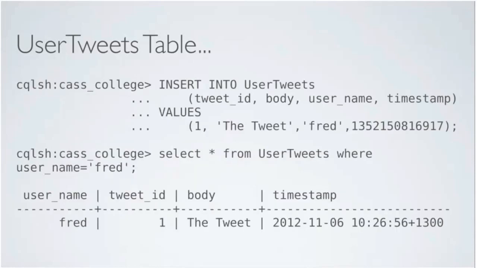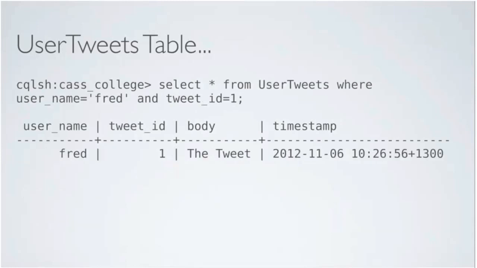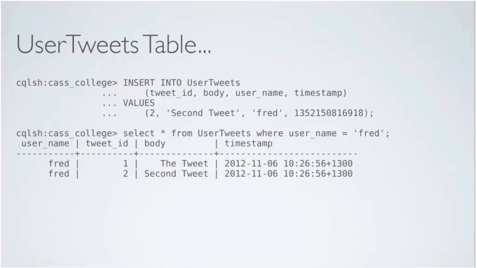So we go ahead and insert into our user tweets table. Insert looks just the same as we had before, and we read it back, and we can say select from user tweets where username equals Fred. And again, very boring example, not that different to what we saw before. So I could also select where username equals Fred and there's a particular tweet ID, and in this case there's only one there, so again I'm not really doing a great job of examples.